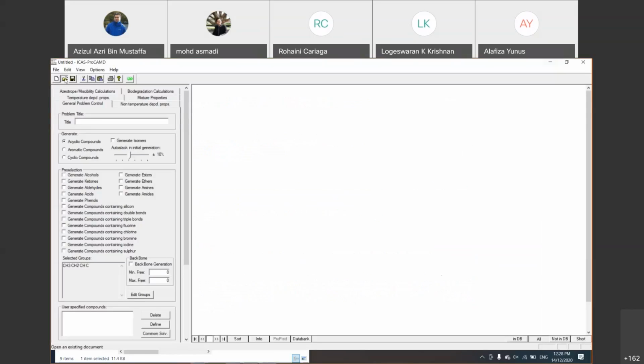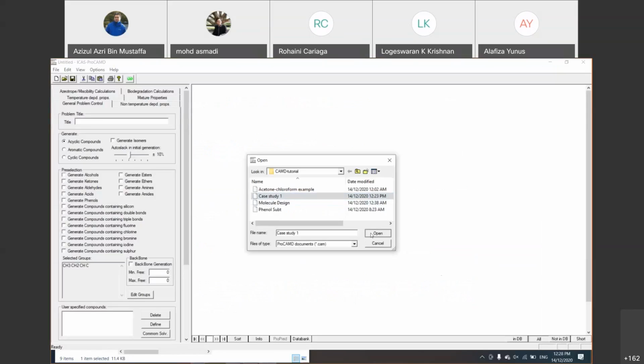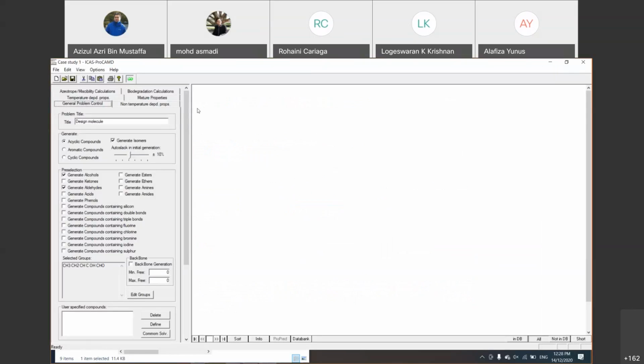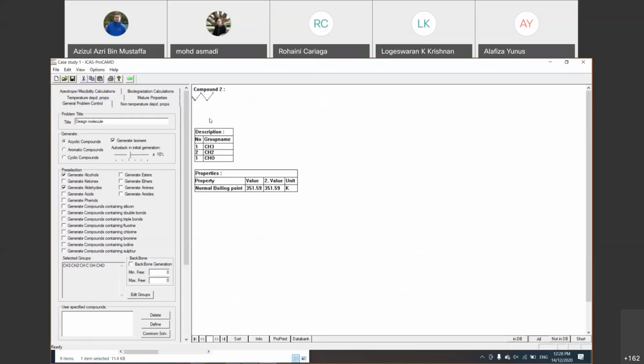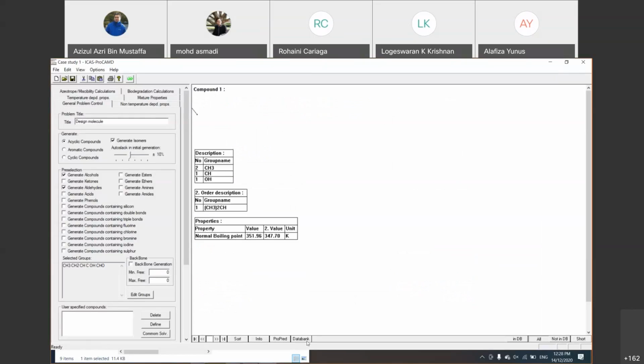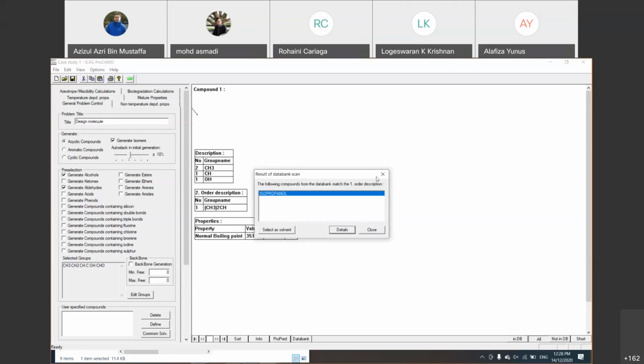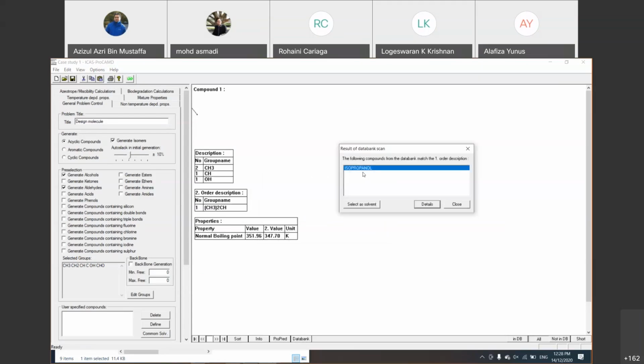So I have opened the case study. This is my case study from before. So I'm back. All right. You see your compounds here have no name. You don't know what this compound is. So what you need to do is go to any compound, click data bank, and here are the following compounds from the data bank that match the first order.